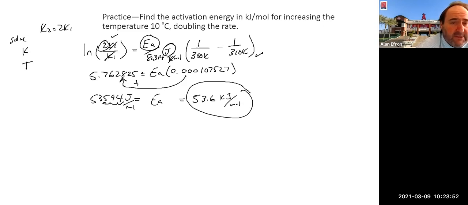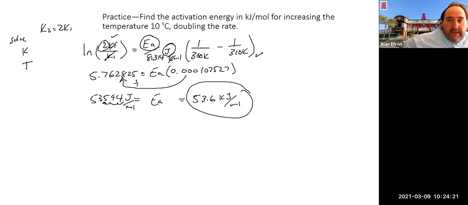Any questions on temperature and the Arrhenius equation or anything like that? One is more of a graphical version where we use the graph and the equation to help us solve for things. This obviously is the non-graphical version of it, where to do this, you pretty much just need information about 2 points along that line. Any questions on this equation here?